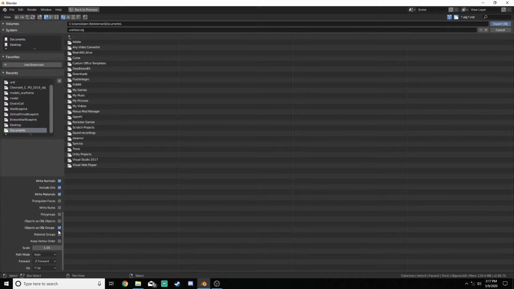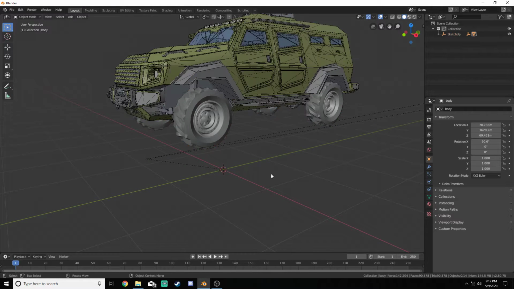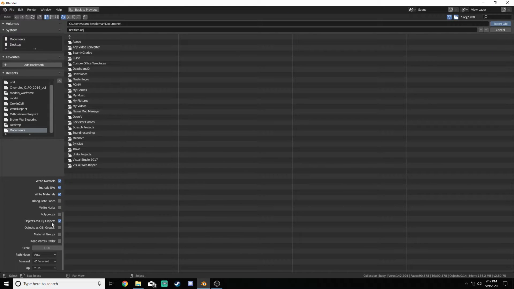OBJ groups is already going to be checked. If you close out Blender and relaunch it, then it's going to reset and it's going to look exactly how it looks here. And you're going to have to recheck that.